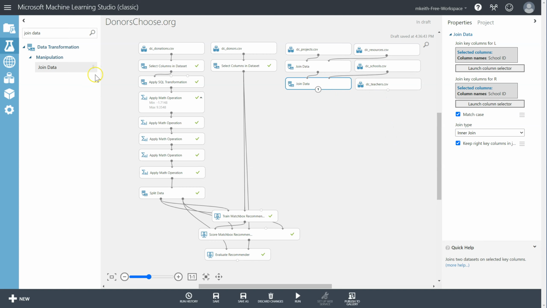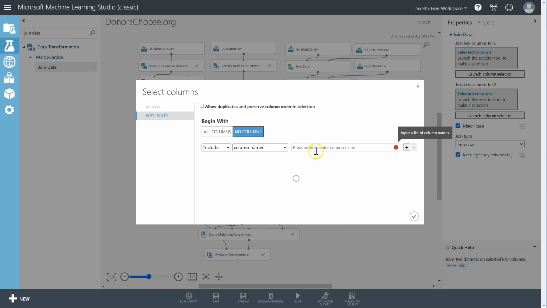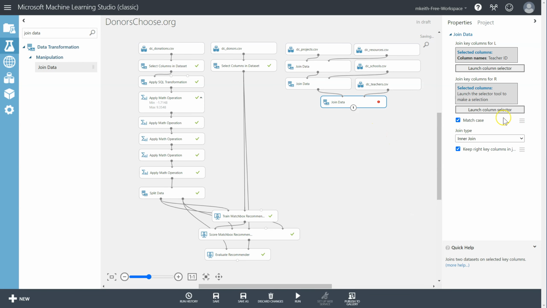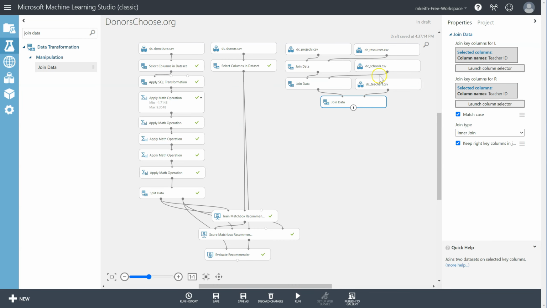And then one more join data. Bring together teacher ID from here and teacher ID from there. Teacher ID matches up with teacher ID. Okay, it's going to automatically bring in all the other features from all 4 data sets and bring them through here.